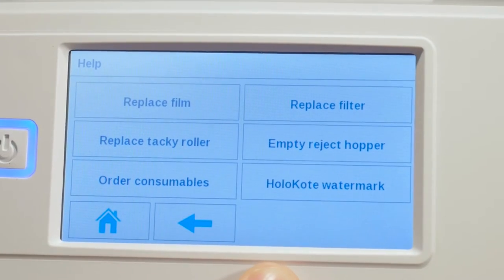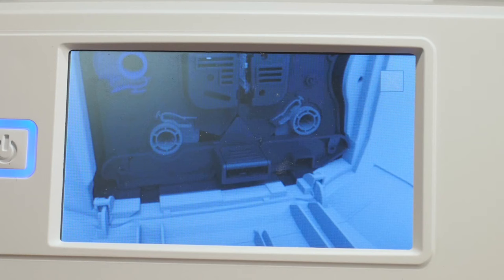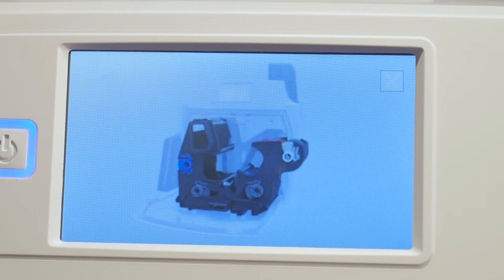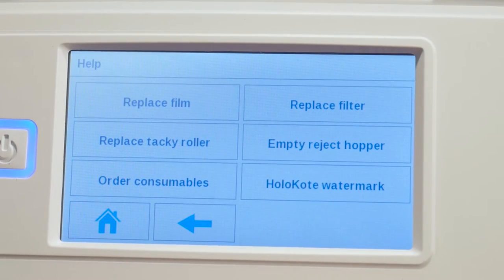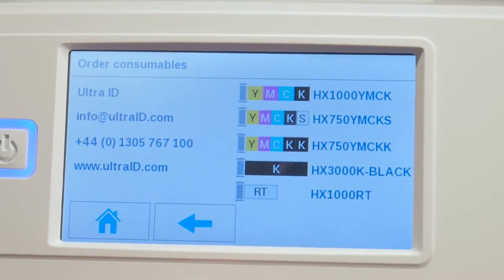And here's the screen that's gonna show you exactly how to do everything, including loading new ribbons and film into the printer. So it's very useful in case there's multiple people that use this printer and they're not familiar with it. Really saves a lot of time. Also, how to reorder consumables. This is great if you're reselling it or just helping your employees quickly find support and reordering information.